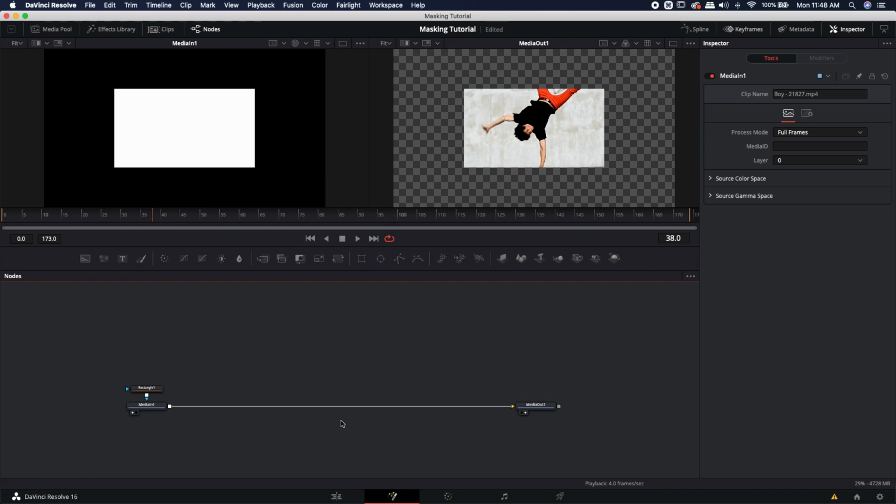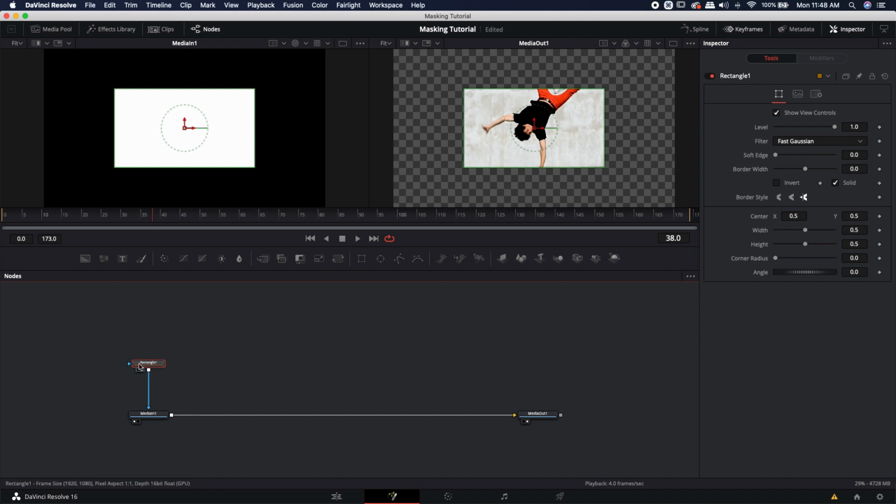So now that we kind of understand the difference between a matte, a mask, an alpha, the alpha channel, RGB, now we can jump into the actual tools themselves, and everything should make a little bit more sense. So the first thing you need to look at when you're working with a mask is the resolution. The resolution of this mask, when it is connected to a media or some type of node that has its own resolution, the mask will try to conform to that resolution.